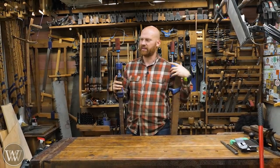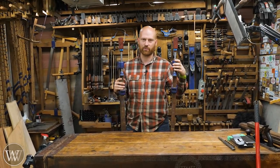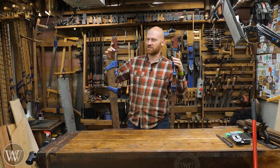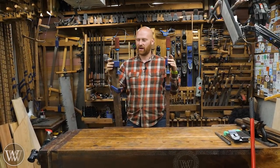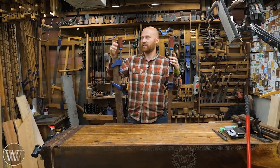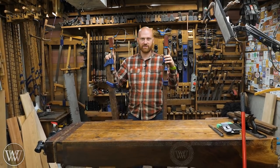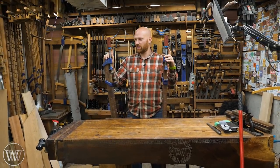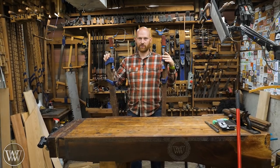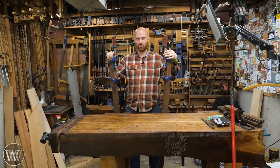It was really fun to work with red gum for the first time. It's a very dense wood with switching grain — incredibly fun to work with — and the color is just gorgeous. I'm really happy with how these came out. The red gum was sent to me by a viewer in Australia and I'm loving it. The collars are part of the burnisher kits I sell, so if you'd like to see those they're on my website. These are a lot of fun and I'm looking forward to using them quite a bit.